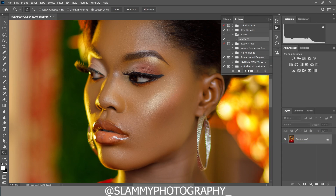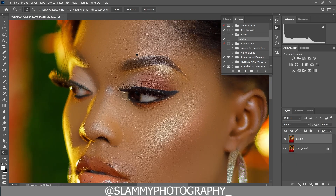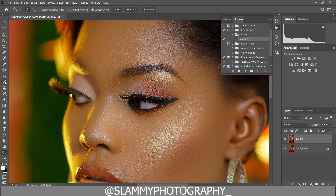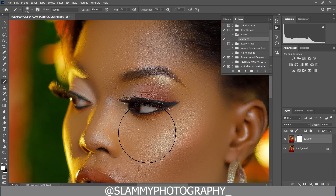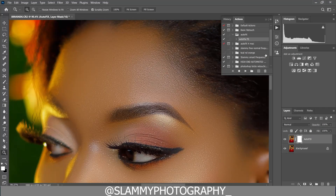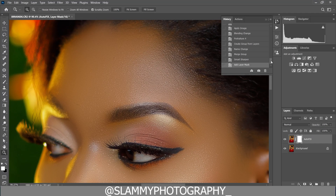You can apply it more than once — apply it as many times as you want until you get the level of smoothness you want. You can also add layer masks and brush areas you want to apply a specific amount of smoothness to. It's very easy to use and the result is superb. It will smooth your image while retaining the skin texture.